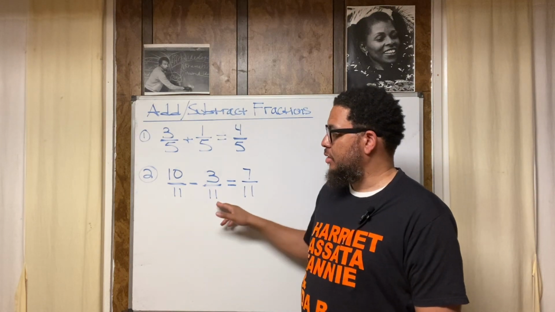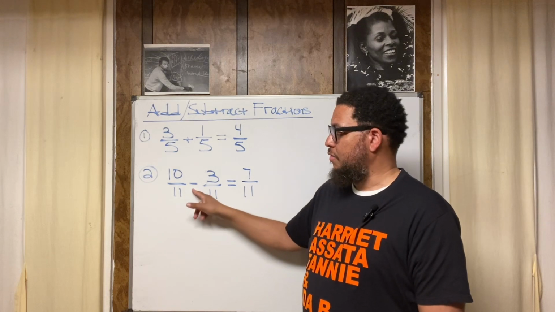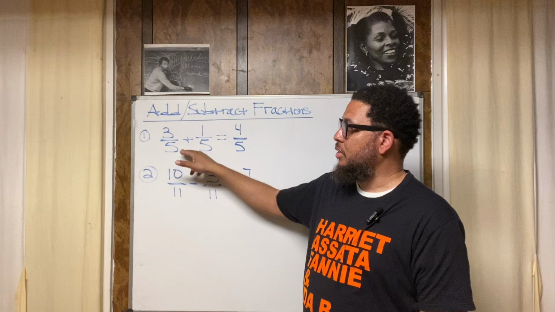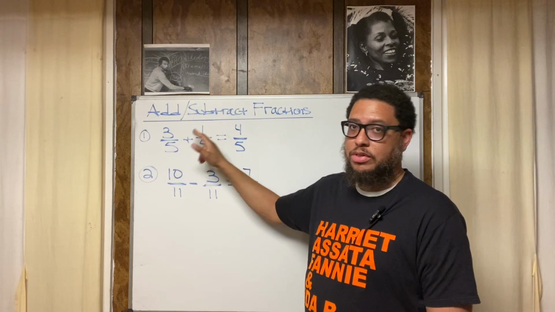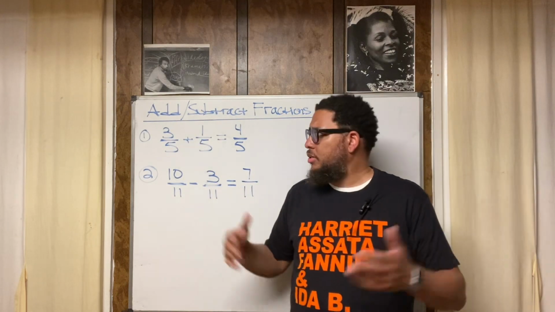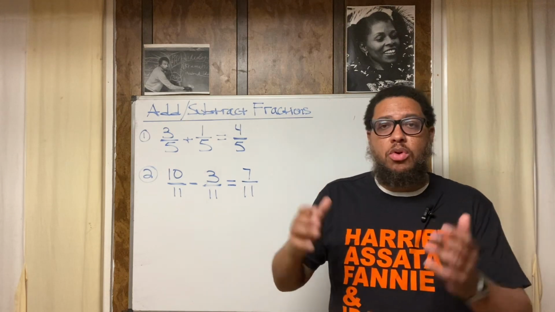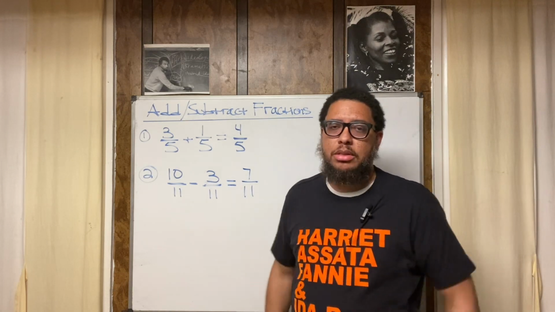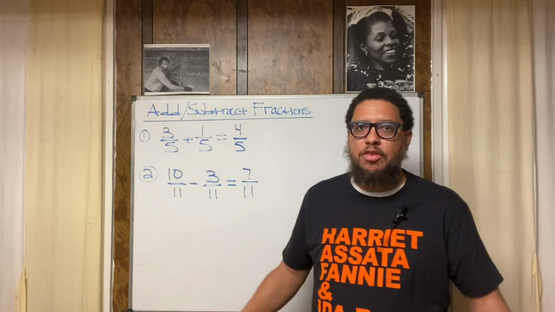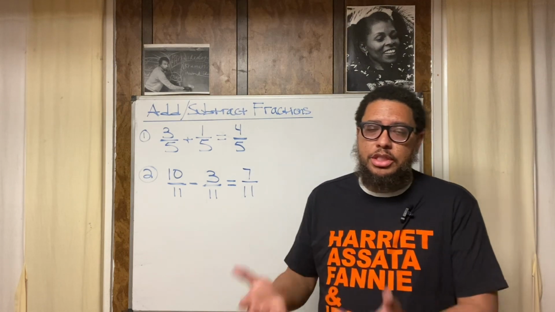How many elevenths do we have? How many elevenths are we left with after we subtract? How many fifths are we left with when we put this many fifths with that many fifths, right? So if any of this didn't make sense, then just rewind the video or put your specific question in the comments. Go ahead, type it up. And I might make a follow-up video to address your specific question.